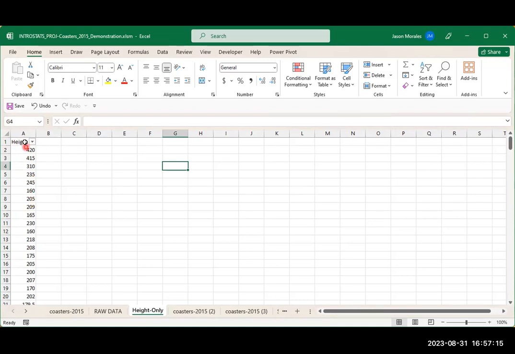The column of data needs to be data only, not the label. So that was the reason why I had you name the tab first, is because now we're going to delete this row. And so once you delete this row, you might forget what this data represents. So that's why we named the tab the same name as the data that we're leaving behind.